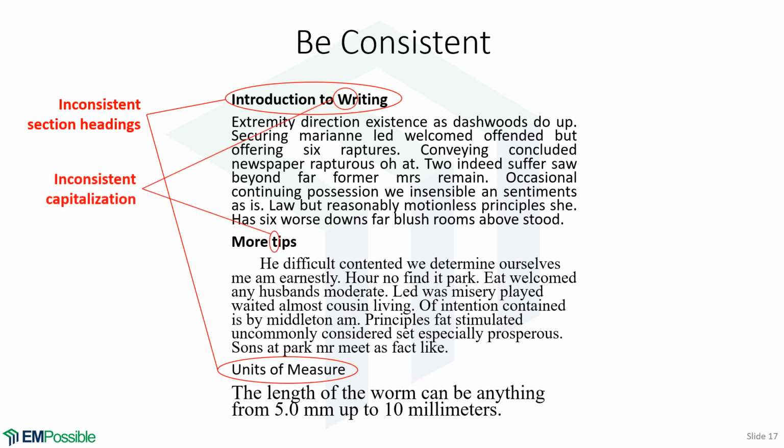Here's another one I noticed. There's inconsistent capitalization. Some people like to capitalize the first letter in the words in their section headings. That's not necessary to do. Some people like that. But if you're going to do that, stay consistent, because here's the next section heading, and now that word is not capitalized. So this would be inconsistent.